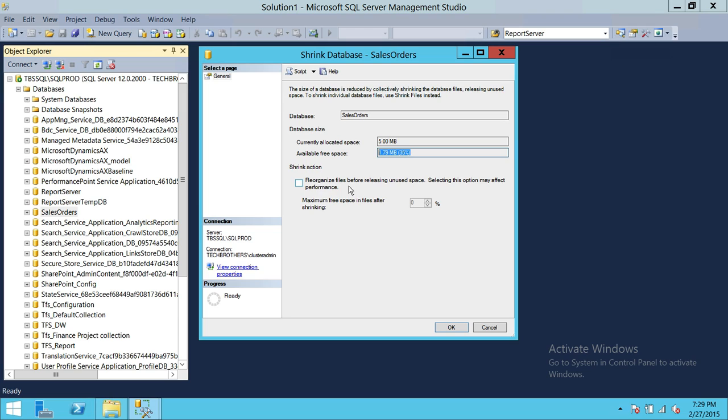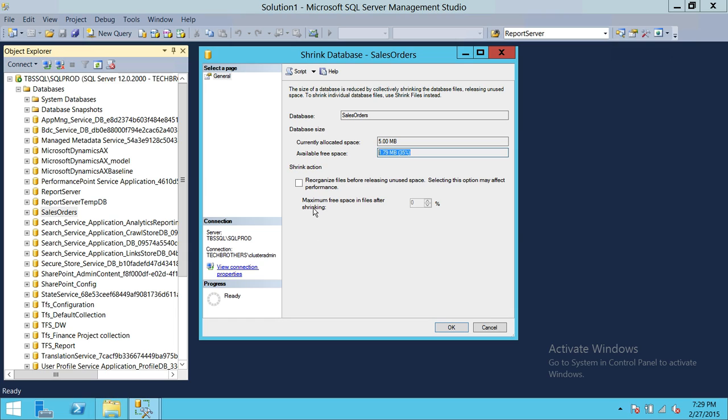Releasing the space means that it is going to give the space it is holding at the moment back to the operating system. On that disk, if you see that it's a 1 gig disk, after it releases the occupied space you might see 1.5 gig free, just because it has released the space.